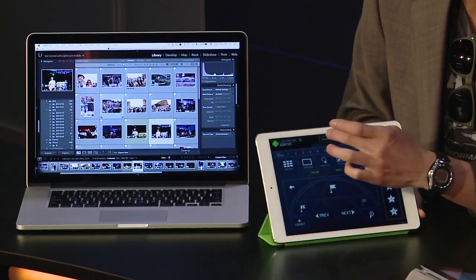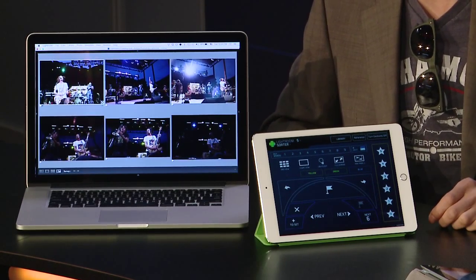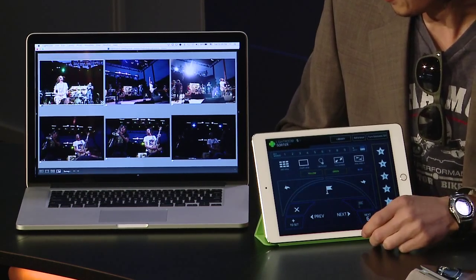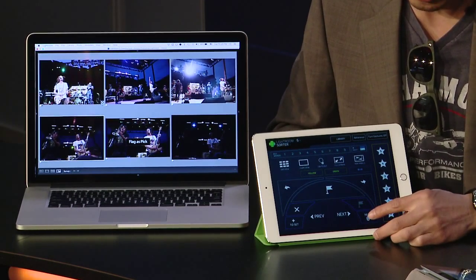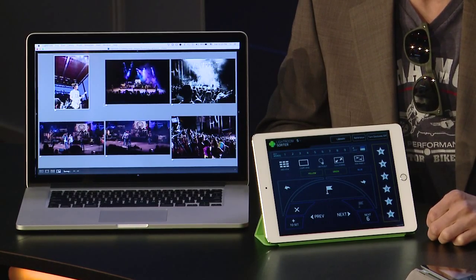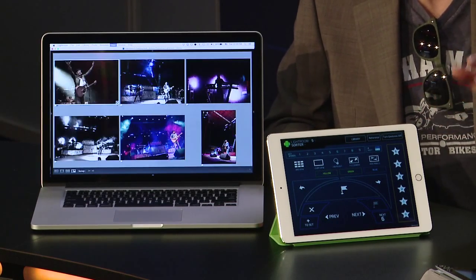Okay, so we have this survey mode button. It brings up 6 images in one button press, right? So you can go through and flag, and do all that kind of thing. If you want to bring the next 6 images, it's 1 button press, and the next 6 images show up. Wow. Instead of having to do this multi-step process, you just go next, next. We're actually going to add a gesture in, so it's just 3-finger swipe left and right. Next 6 images, flag them, and all that kind of thing.